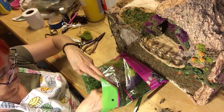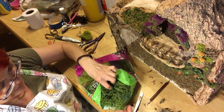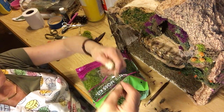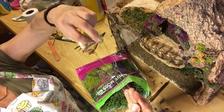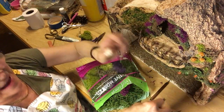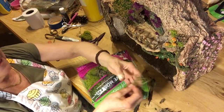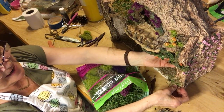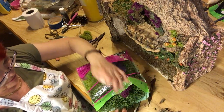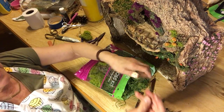This is just awesome. I mean, see, it's got all kinds. It's got these little things too, which I don't know what you use it for, but you can, okay, look at there. They're vines. Oh, I'm going to have fun with this one. This is going to be wrapping around this tree, okay? But it's going to take a little time, so I'm not going to do it right now, but definitely I'm going to wrap it around here. So see, there you go. They're actually little vines.